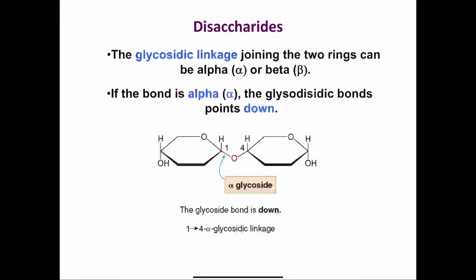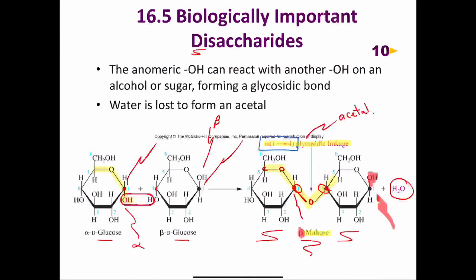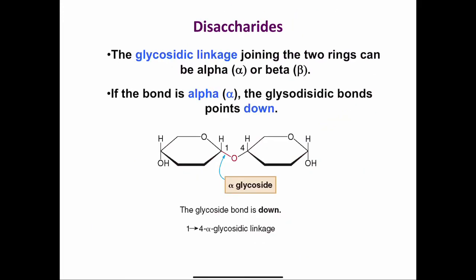It says a little more information on that glycosidic linkage. That glycosidic linkage, which again is an acetal, joining the two rings can be alpha or it can be beta. If you go back to this slide, the glycosidic linkage shown in maltose is alpha, but it can be beta as well. If the bond is pointing down like this, and it's shown on a bit of an angle just to make it easier to see, then it's alpha. If the bond was pointing up, however, then it would be a beta glycosidic linkage. Since it's pointing down here, this makes it an alpha 1,4.